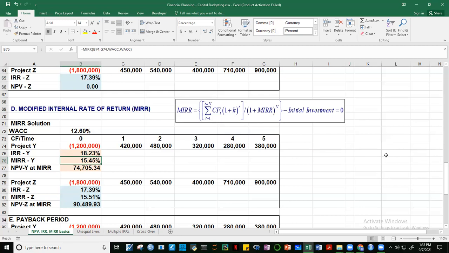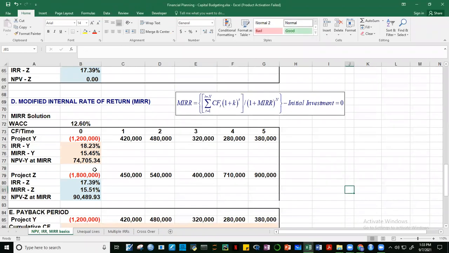Okay, so pinapakita pa rin natin yan kung ang sabi ng NPV si Project Z, ang sabi ni IRR si Project Y. So may conflict. So pakita natin yung modified internal rate of return, and it will always agree with the NPV. Okay, yes, correct, no? So any questions with MIRR, guys? And notice, guys, sa MIRR, okay pa yun yung project kasi yung NPV natin, they are both positive. They're both greater than 0. Okay, so questions on MIRR?